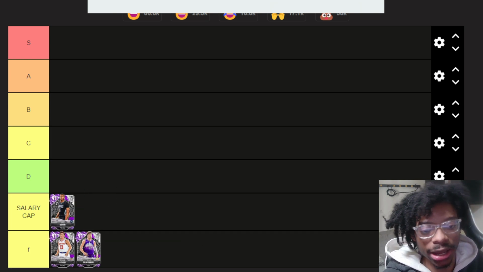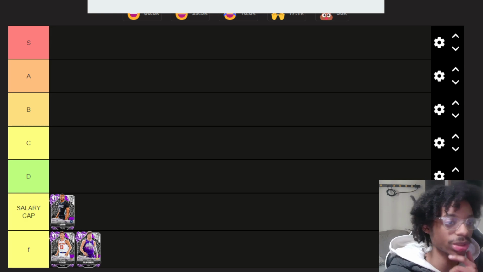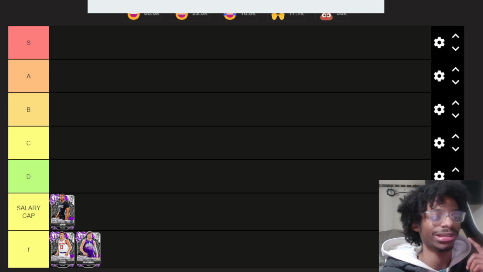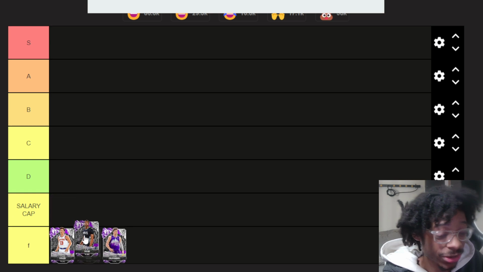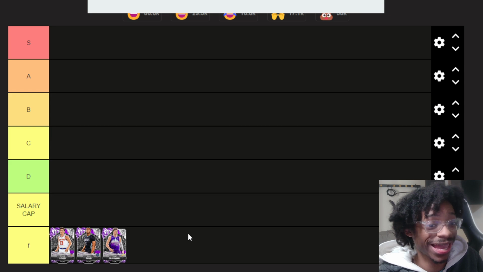Chris Dunn up next, if I remember right in my notes. He had a good release on Chris Dunn, but he has Westbrook dribble style, which I did like. He had a little movement. Release was a little bit mid, though. I might just put him at 75 drive and dunk. I thought his release was pretty mid. I didn't really like the card overall, so I'm gonna have to say F tier for Chris Dunn.